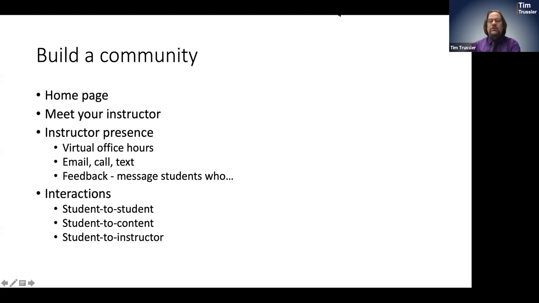Related to that and that whole social interaction, as much as possible, especially if it's an online only class, build a sense of community in that class. This is one of the single best things you can do. And there's not 6 months, there's 20 to 30 years of data saying the more that student views that course as a community, the more that they view you as a person, the more that they develop an identity with that group, the more success they're gonna have and the higher your retention levels are going to be. And again, this isn't a new one. This is something that's been around for decades.